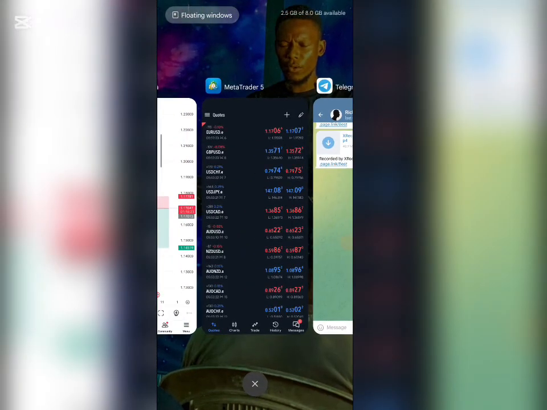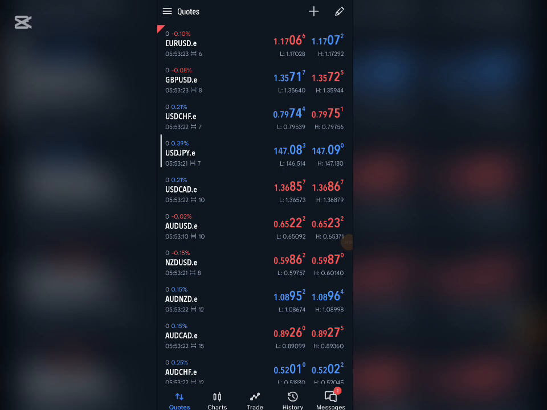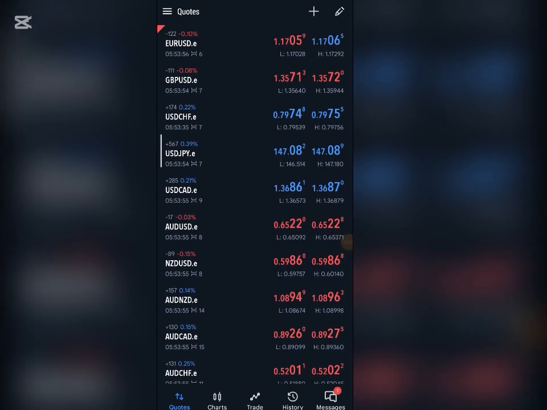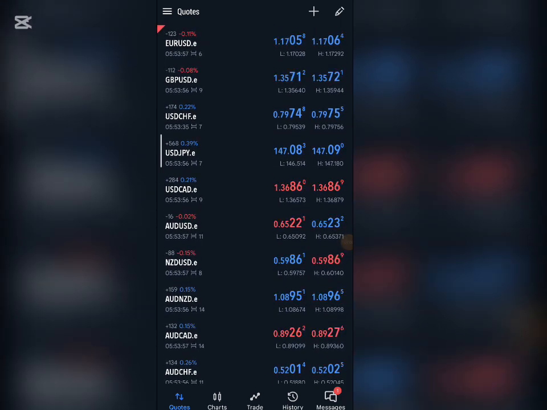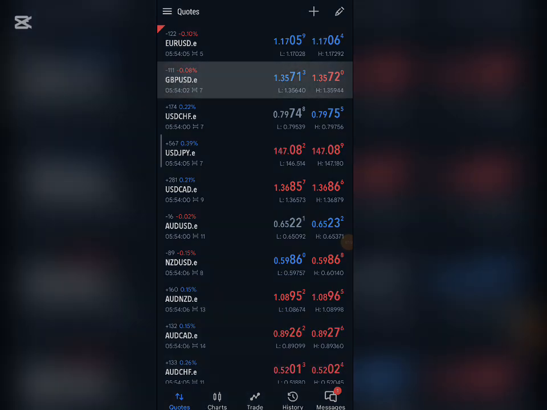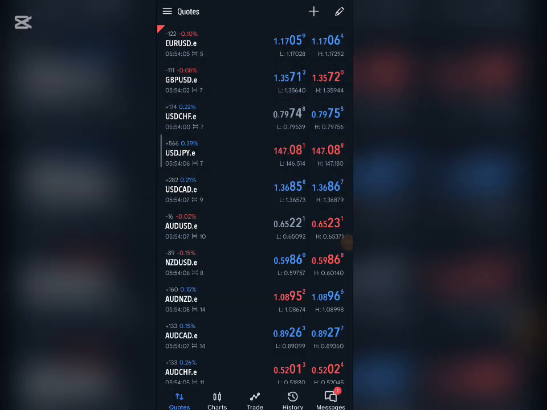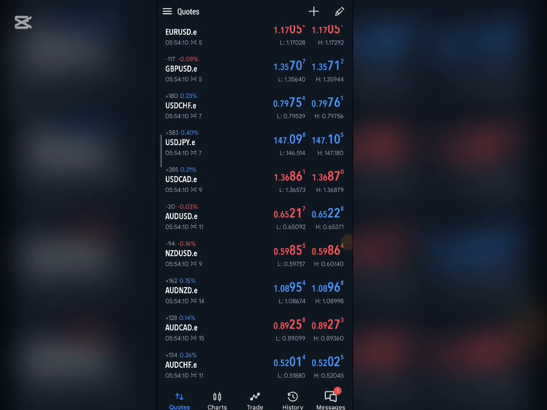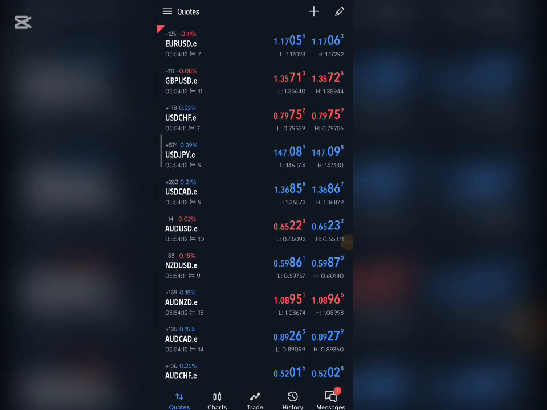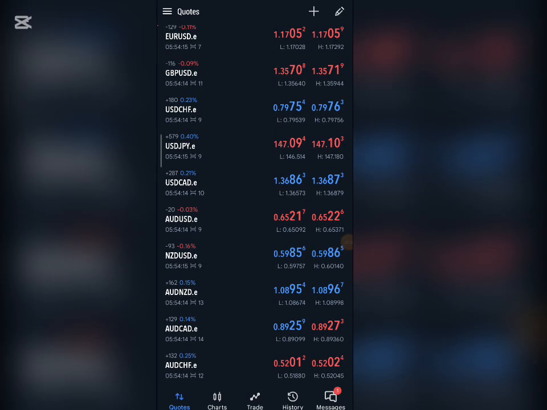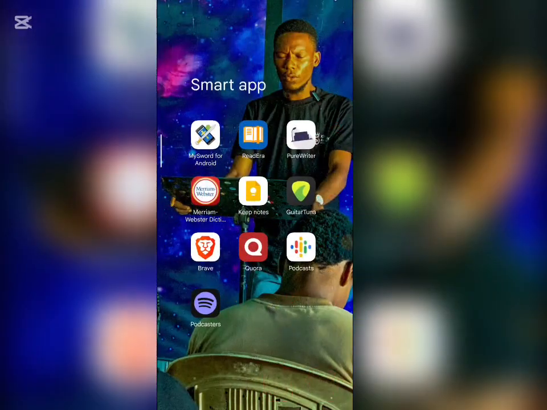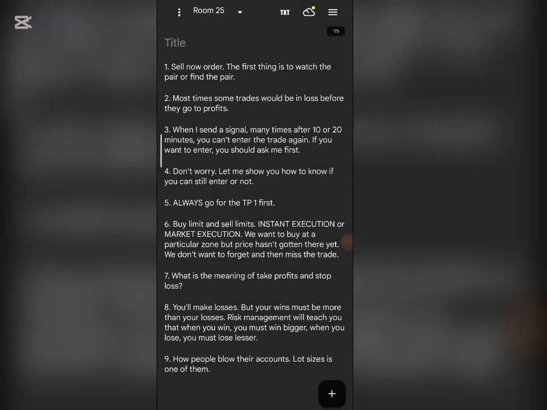So you have to watch out for it first, and then tap on that particular currency that I spoke about, and that is when you would be able to enter the trade. Otherwise, sometimes they will tell you invalid. So do you understand? I can't give you an example with this, but I hope you get the point. Always look for the pair first before you try to make any trade. Is that okay?